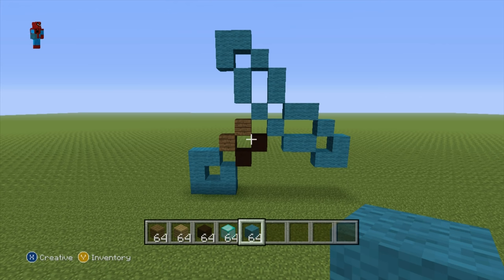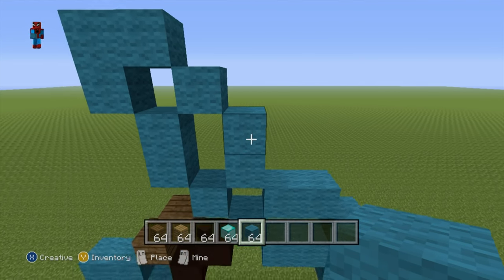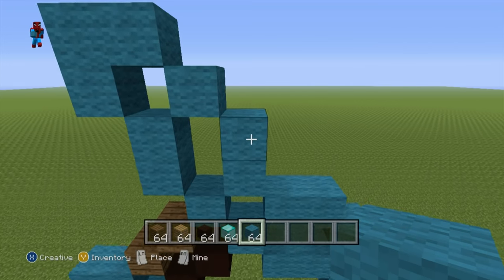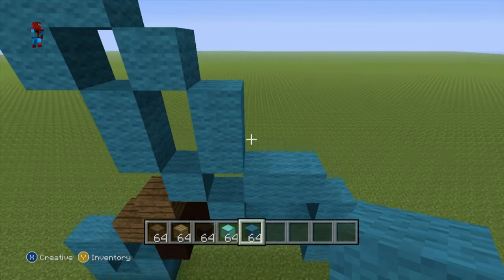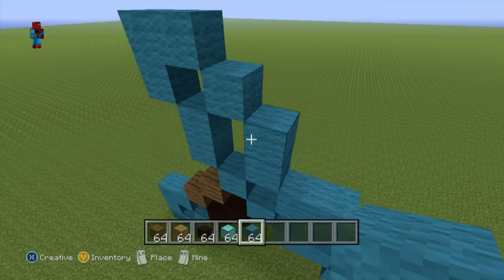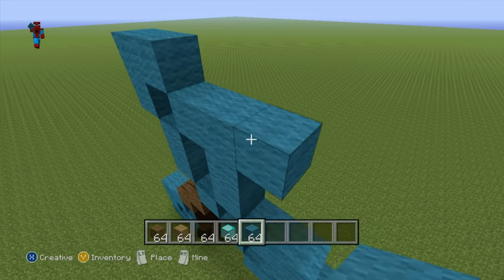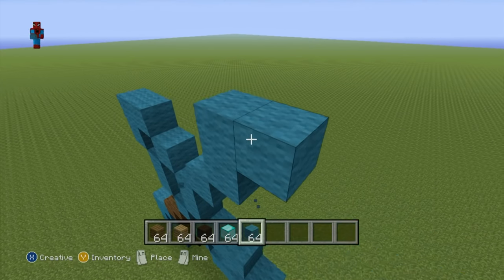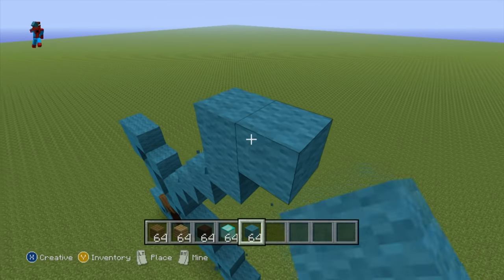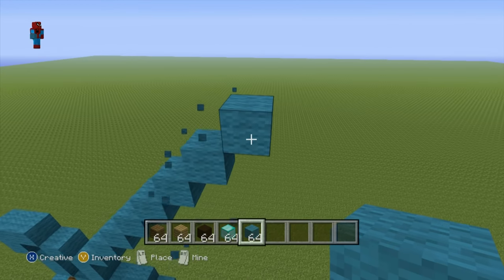Once you've reached this point right here, this is what you want to do next. So you want to come to this block right here. I'm sure that you guys will be able to find it no problem. It's near enough the center at the top of the hilt, this block right here. From this block, you want to, with your cyan wool, do 8 upright diagonals. So that's 1, 2, 3, 4, 5, 6, 7, 8.